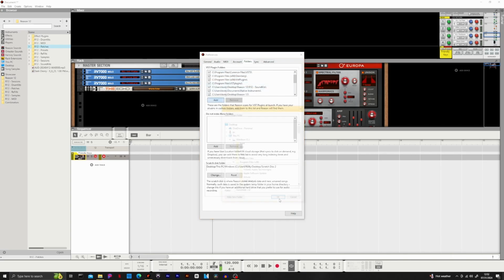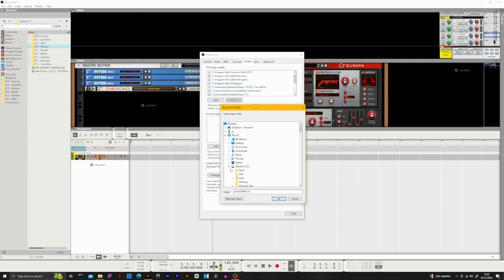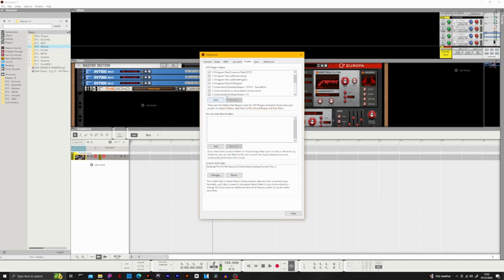So what I'll do is I'll go to add, I'll find the location of a folder that has VSTs in it, and I'll click it, I'll hit OK, it'll save here, and the next time you open Reason, it'll go ahead and load it up for you. So if you do this right now first, and you don't see anything still, then the reason is because Reason needs to restart.